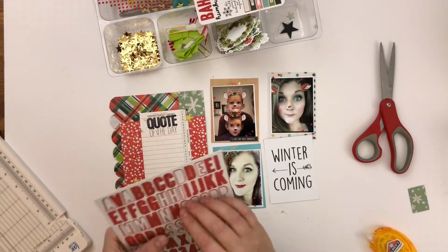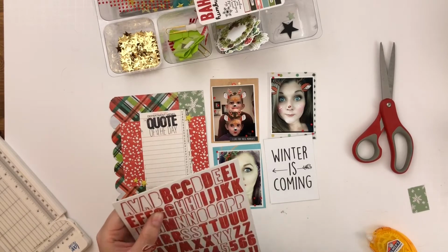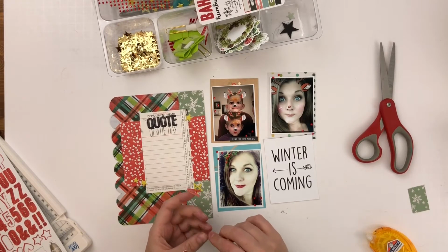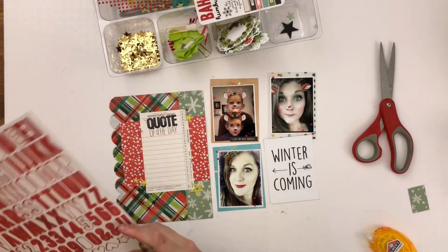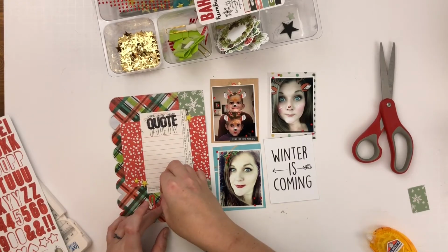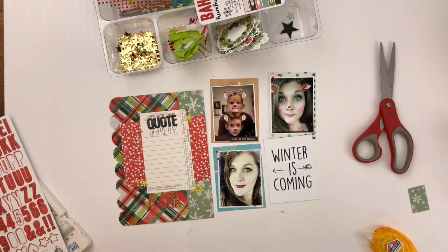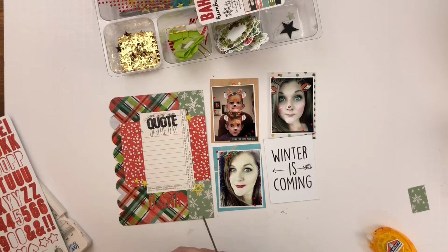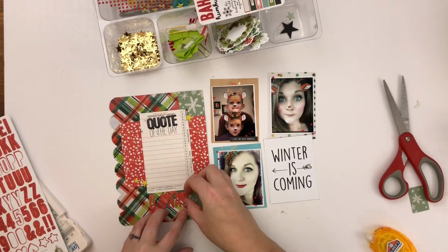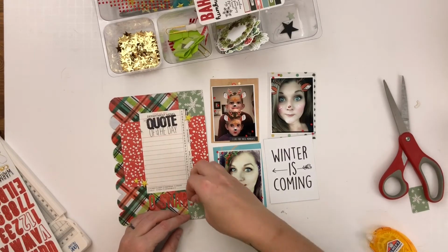And then I decide I'm going to add a title, and it's going to say "Oh Snap," but I am out of a lot of letters already, so I just use O instead of OH. Make sure I get the centers out. Then I'm going to lay them all down right underneath the quote of the day card. Exclamation point and all. Oh, I was out of P's, so I just cut the second loop off of the B to make it a P. And here comes the exclamation point, and this layout is just about done.